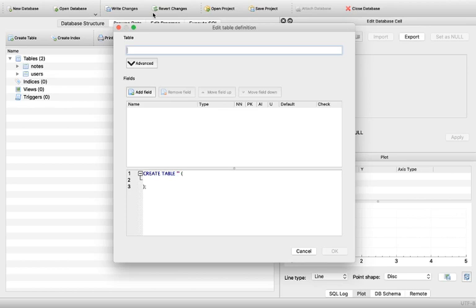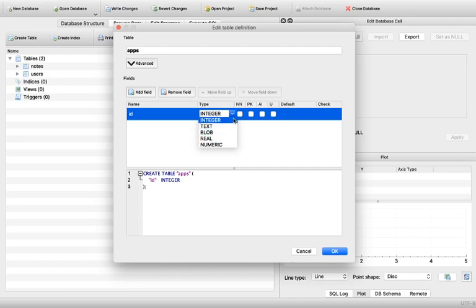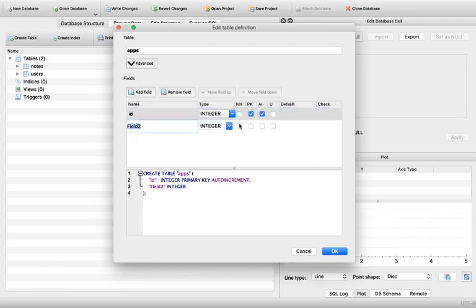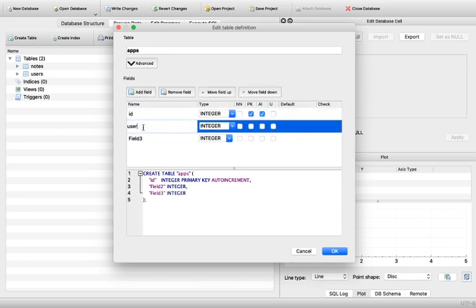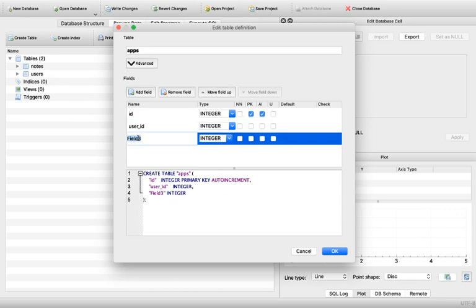Alright, so in here we're gonna say apps. And then I'm gonna add a field, ID. This is a primary key, and auto increment as well. User ID is gonna be integer. Name.